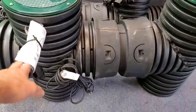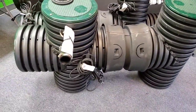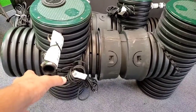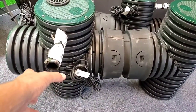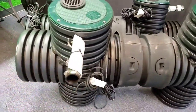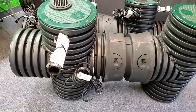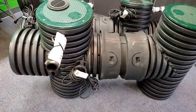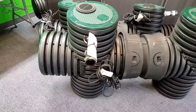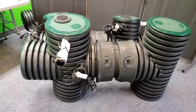Everybody always says, I can't have it pointing this way. I got to have it pointing that way. We have Schedule 40 in our store that will bend this way. It'll bend this way. You could put this in and flip-flop it, end for end, whatever. There's no limitations when you're using our PVC that we sell in our store.